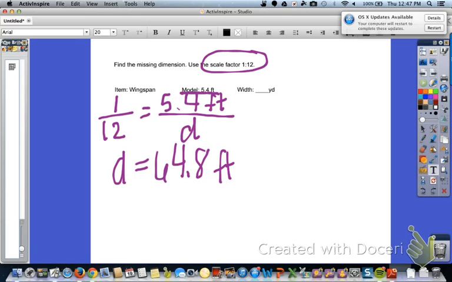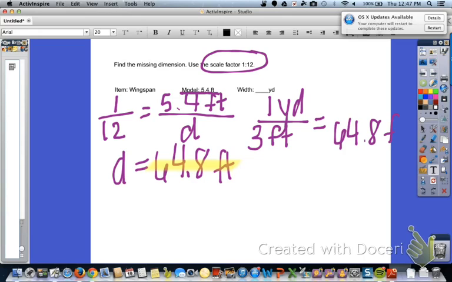We know that there are 3 feet in 1 yard. So first we're going to write 1 yard over 3 feet because that is the relationship. Equals, now we have 64.8 feet. That is what we know from the previous proportion that we just worked out. So now does that go on top or the bottom with our new proportion? Well, it's going to go on the bottom because we want our feet together. Alright, now what is going to go on top of the yards? Our x, because that is our unknown.